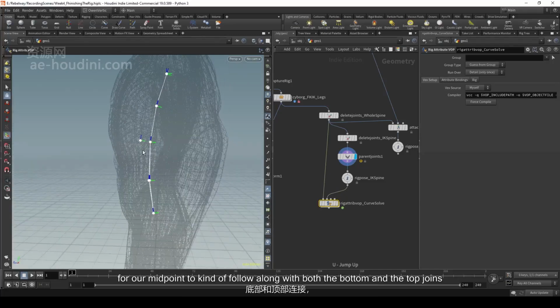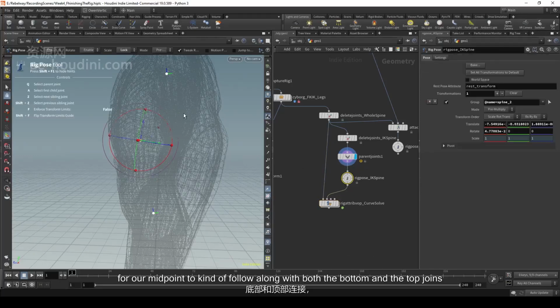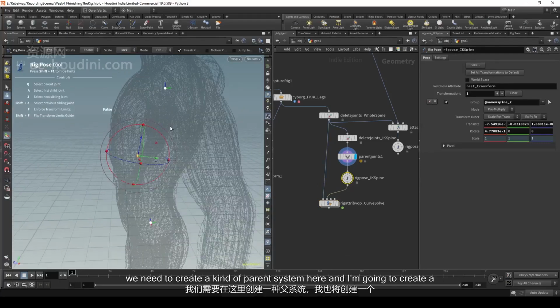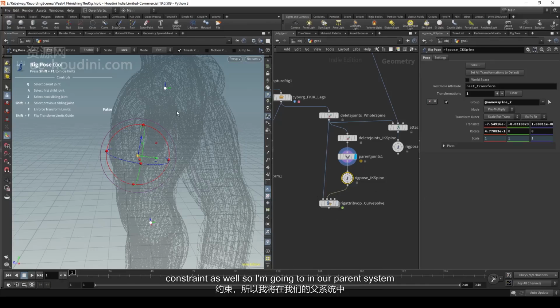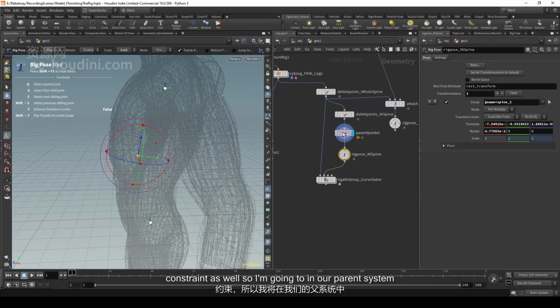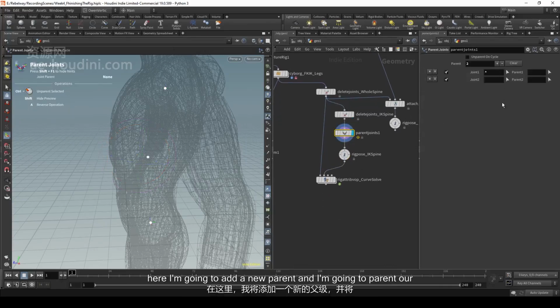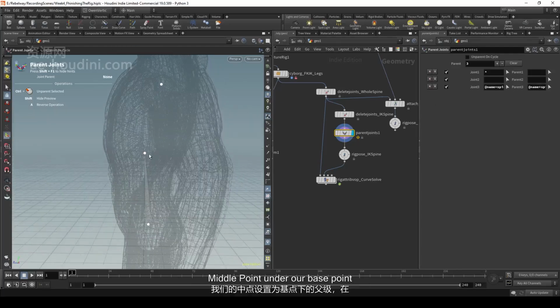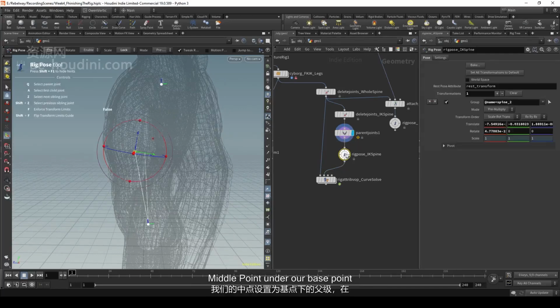For our midpoint to kind of follow along with both the bottom and the top joints, we need to create a kind of parent system here, and I'm going to create a constraint as well. So I'm going to, in our parent system here, add a new parent. And I'm going to parent our middle point under our base point.